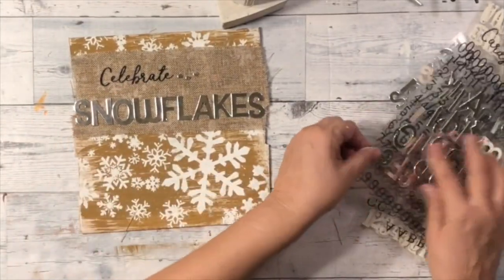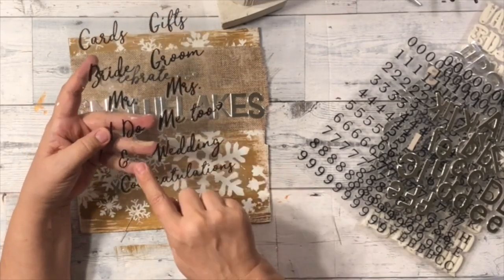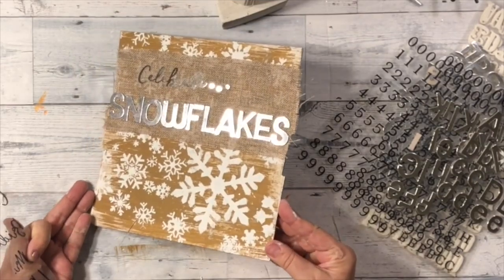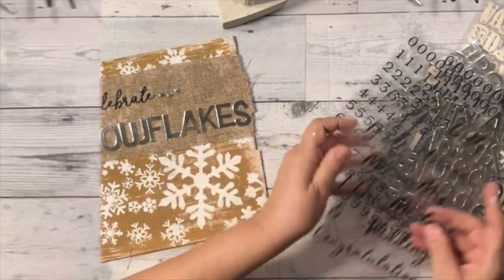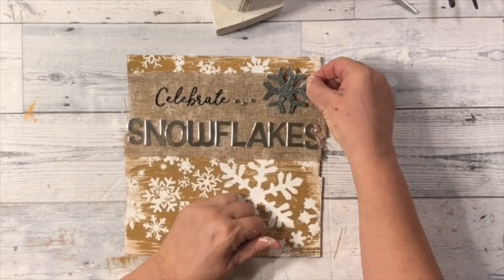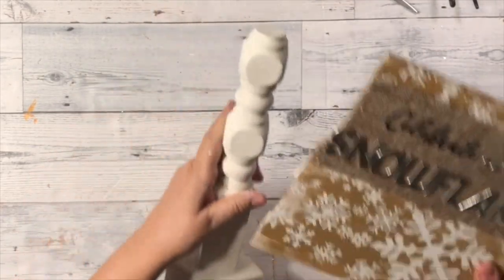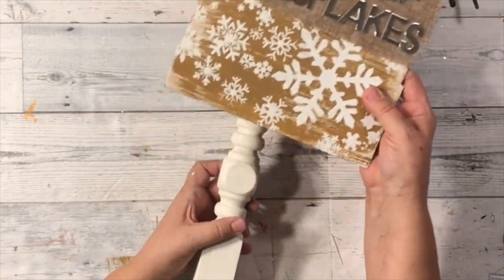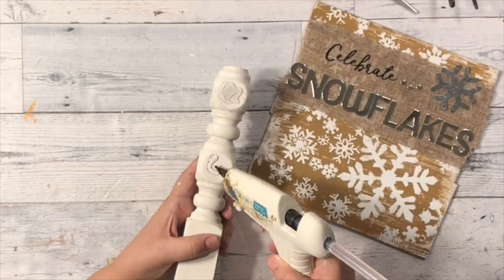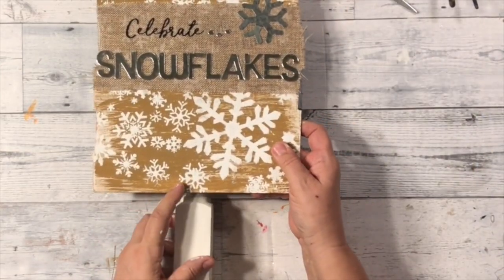All right, so let's check out how I fixed my mistake. I took some burlap, got out my stickers, and thought, let's do this. So I covered up the mistake part, used my beautiful silver stickers like I had in the last little project, and that Celebrate was some stickers from Dollar Tree that were like for a wedding. And I changed the whole saying to Celebrate Snowflakes. I love that. And so it came together beautifully. And then I had a little galvanized snowflake that I added at the top as well.